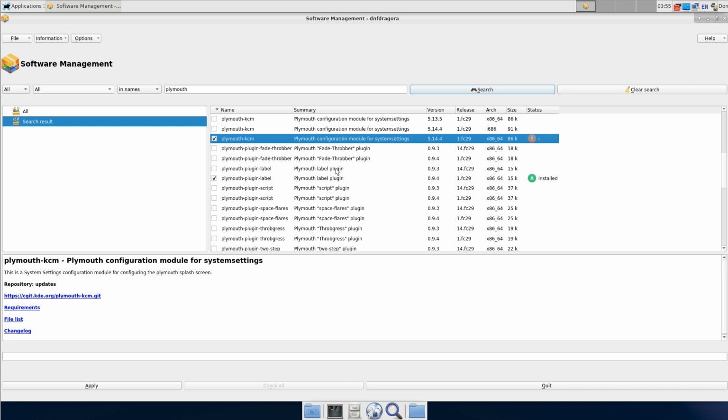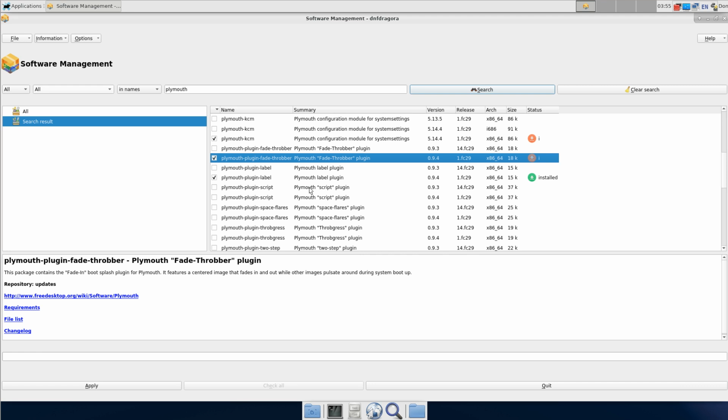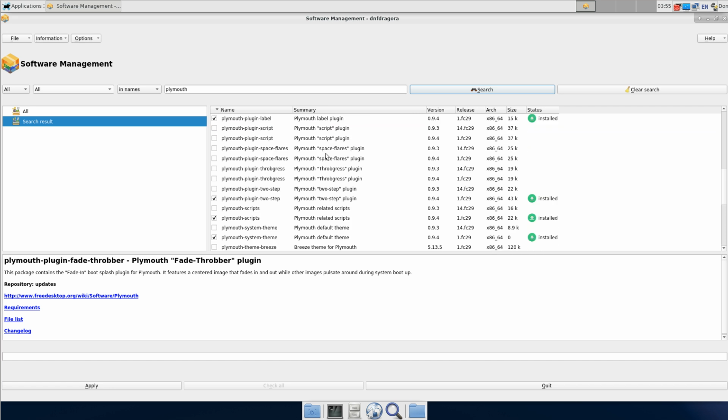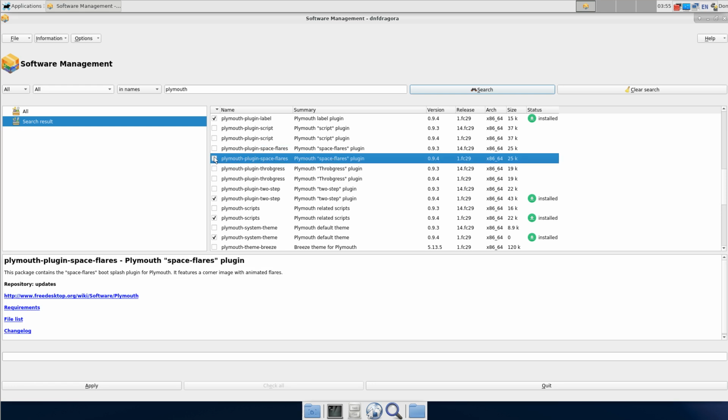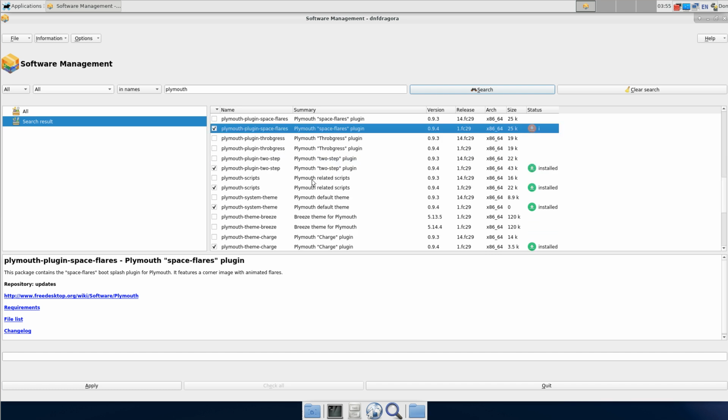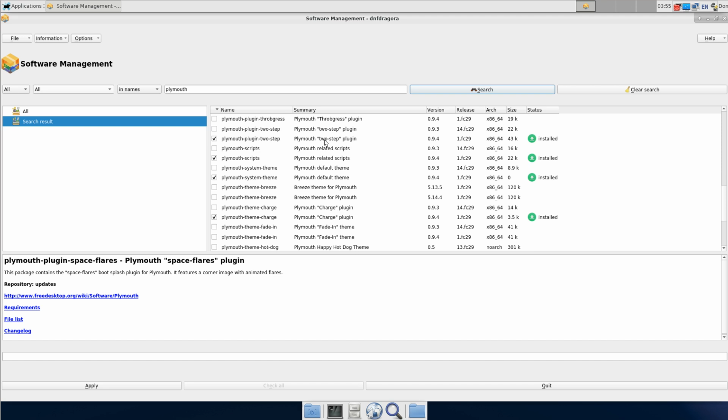So, Fade Throbber plugin. Try a couple just to see if that gives me something. There's Label plugin, Space Flares plugin. There's a 9.3 version and a 9.4. Let's don't get crazy about this. Two-step plugin. Okay, got that. It's already installed.